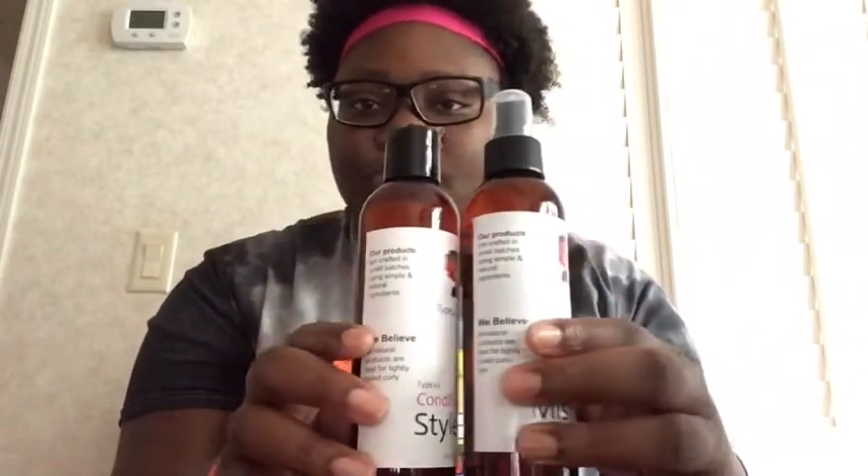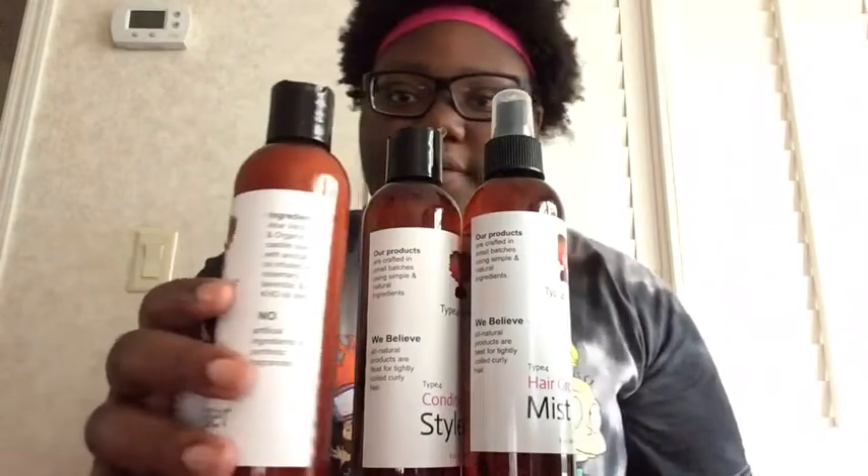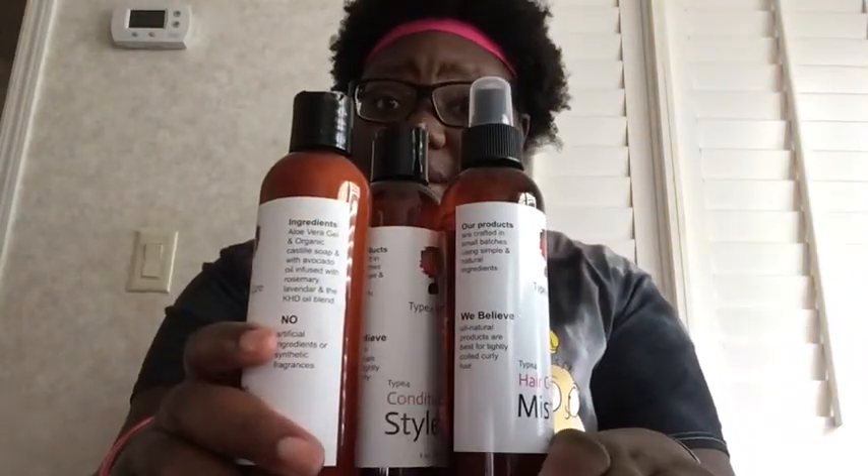There is the full set — you can get all of this. I believe it's about $40, but you get 25% off, or you can buy individually. That's not bad at all for natural ingredients and a good-sized amount of products. A little bit does go a long way — you don't have to literally smother your hair or dump the whole bottle on your hair to see results. You just have to work with a little bit at a time.